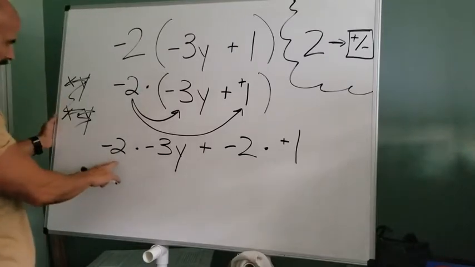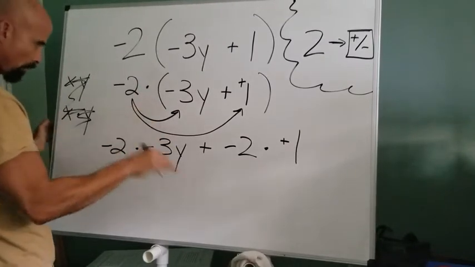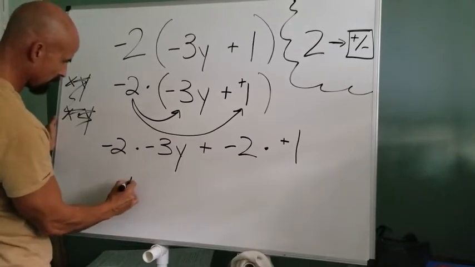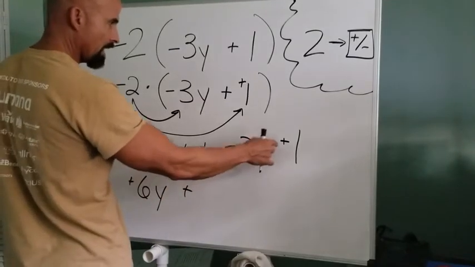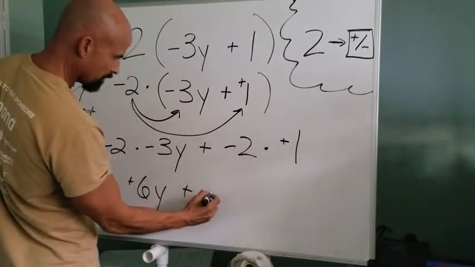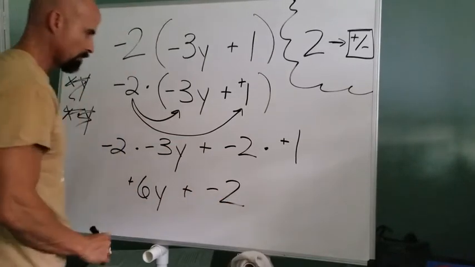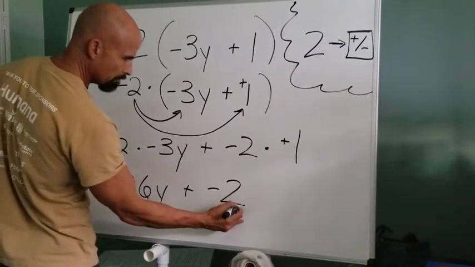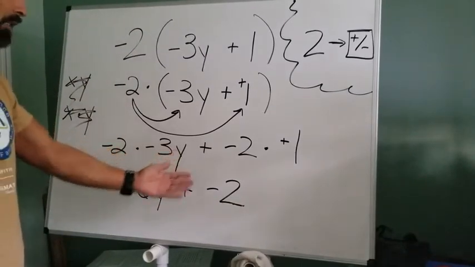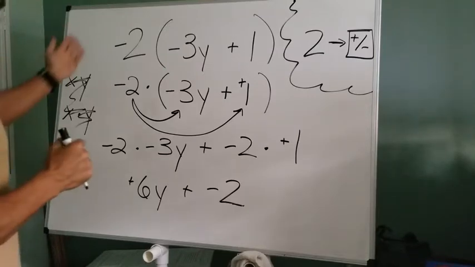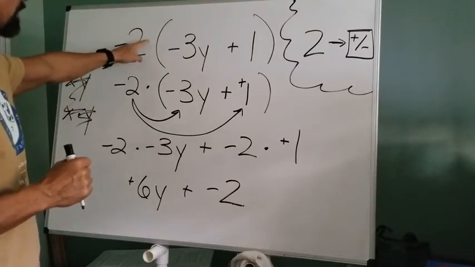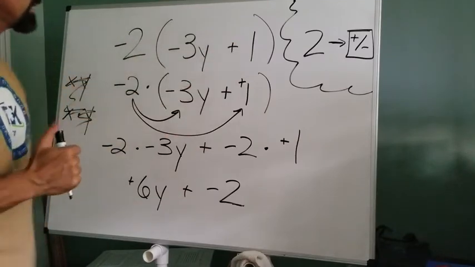So now I say in my calculator, 2 negative times 3 negative, and you'll see that comes out to be positive 6y plus 2 negative times just +1 comes out to be -2. And you can leave it in that form, that's fine. If you want to write 6y subtract 2, that would be the same math. Again, see the other videos that are in there about positive and negative integers, adding positive and negative integers. So that's the distributive property. We took the -2, we used multiplication because there's no sign there, and we multiplied -2 times both terms.